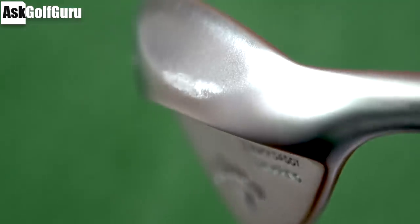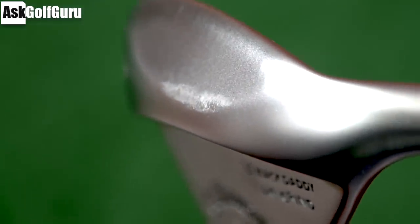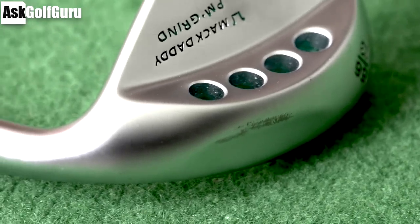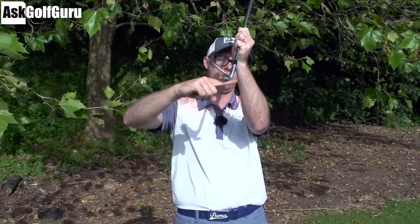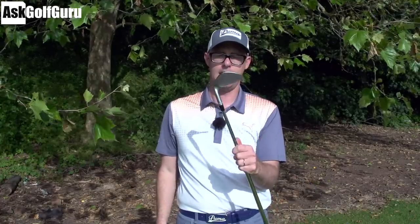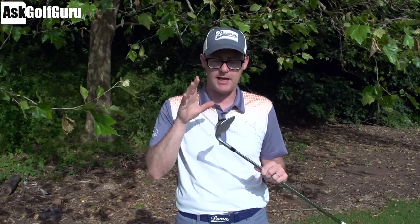It's got grooves which I'm sure are to the tolerance allowed, and also milling — because grooves and milling on the face are controlled by the R&A or USGA, so you're not going to get more spin particularly from a wedge from those things. You've got a lot of heel and toe relief on the bottom as well, so if you open the club up you can play those tricky funky shots that Mickelson's famous for. It's also got this kind of U-shape on the bottom — extra bounce at the back, great for when you're opening the club up in bunkers. It really reminds me of an old Ping wedge actually. It's a very interesting club.